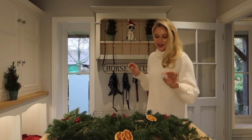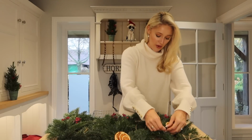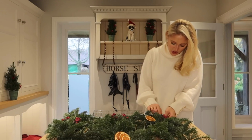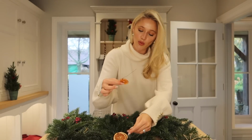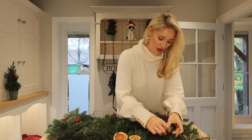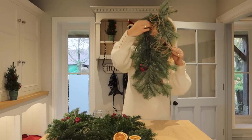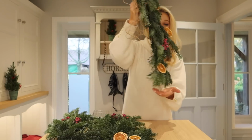So let's start placing them in. I've designed it so that there's going to be roughly around three oranges in each candy cane. And I'm just going to make sure that they are evenly sort of dotted around. And again, this wire is so handy because you just cannot see it once they are placed onto the structure itself, and especially around all of this foliage. So I'm just going to wrap them around, and as simple as that, our oranges are on.